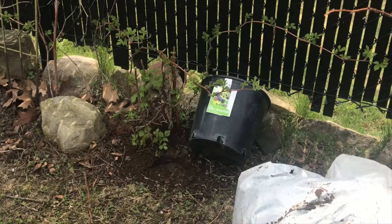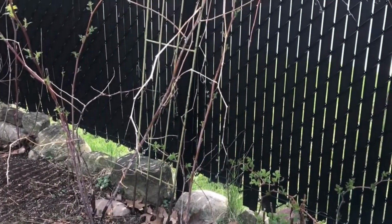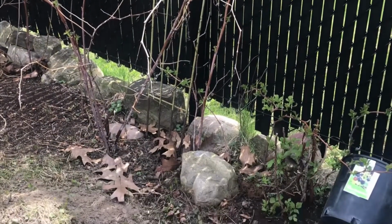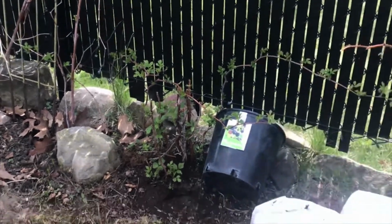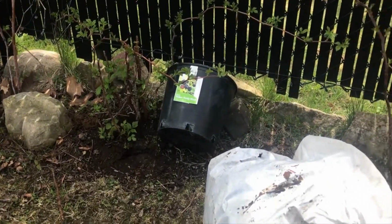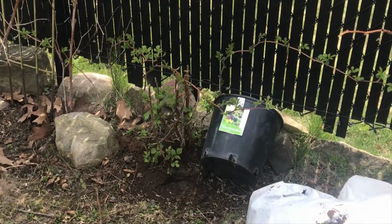So what I've decided to do is, it's too expensive to buy these plants that are all ready to go. I'm going to take some cuttings from my older blackberry and raspberry bushes, which are right here, and I'm going to plant 10 new cuttings in 10 spots alongside my fence. That means I have to dig 10 holes the size of that cylinder and fill those holes with the soil compost mix. The question is, what volume of the soil compost mix am I going to use, and how much is it going to cost, considering how much fits in a bag and that a bag costs $3.